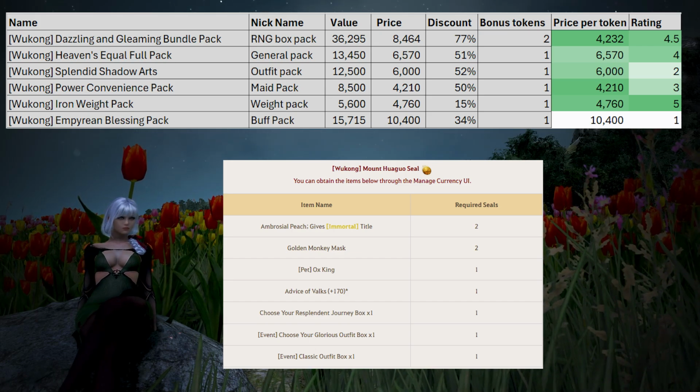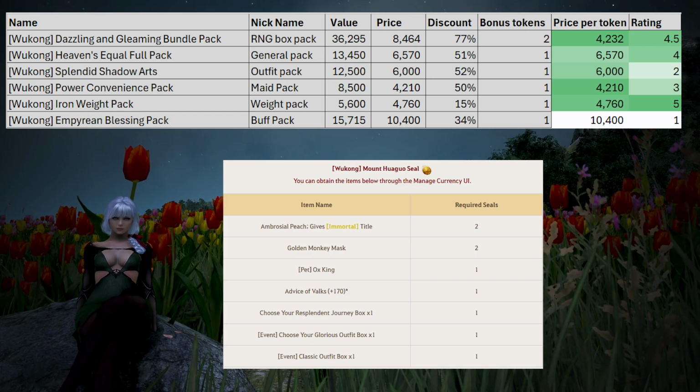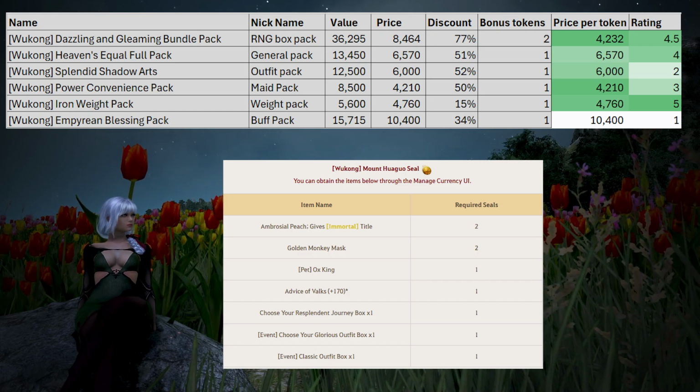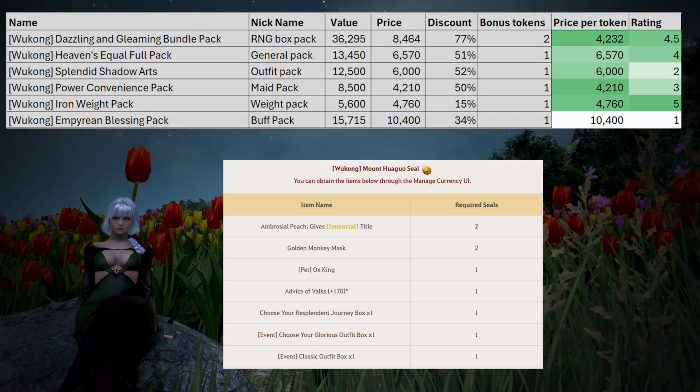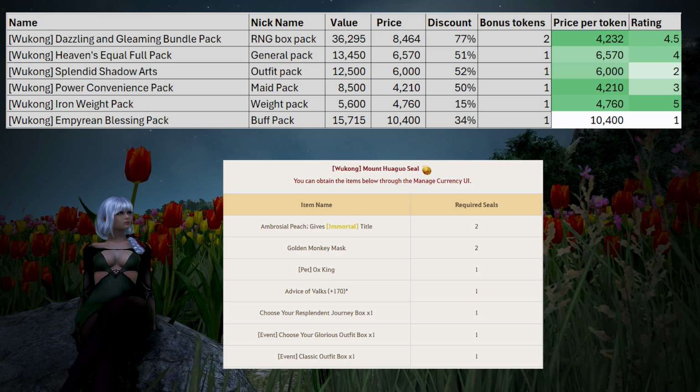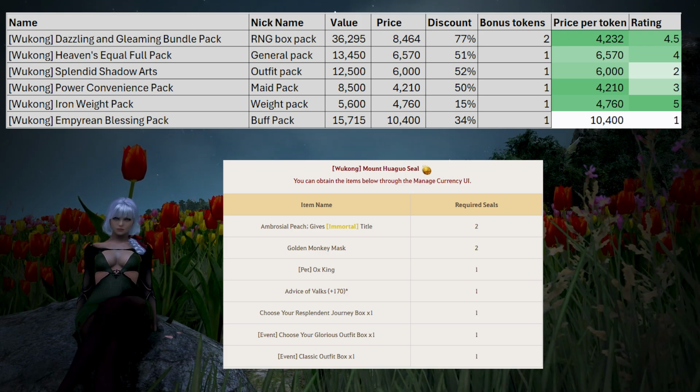Also, as a player, I don't really buy pearls that often, so I don't really mind the items I get from the Dazzling and Gleaming bundles, as I don't only focus on crons, I also need buffs and other items. But that's basically it for the Wukong sales.